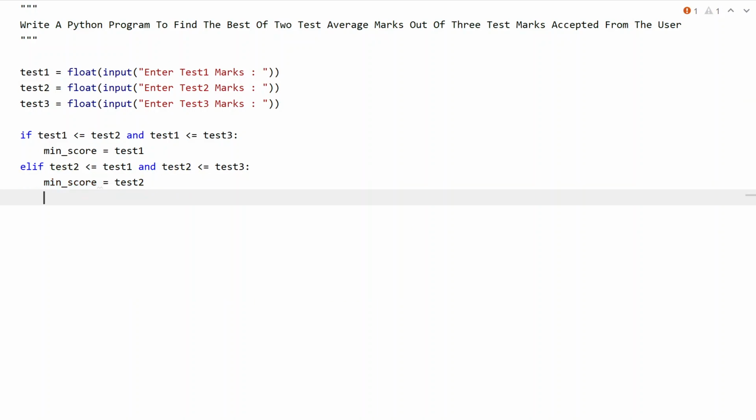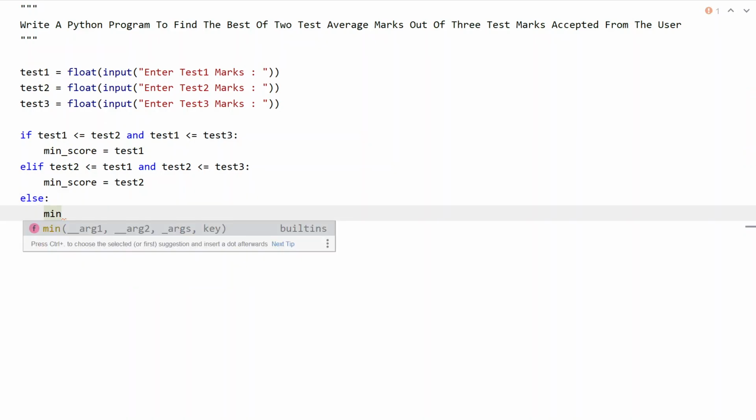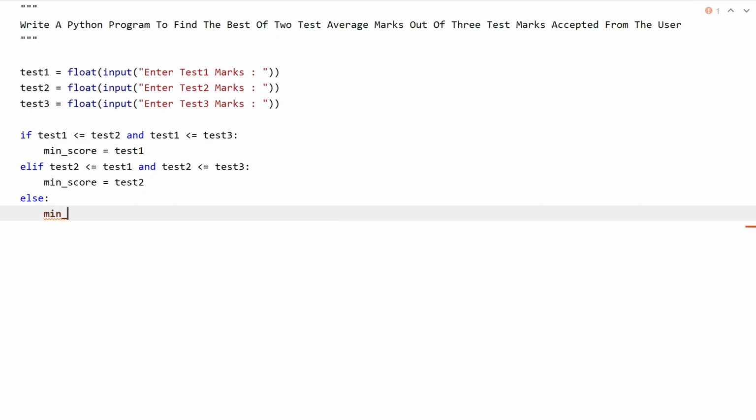This is test2. So let's use an else block. If test1 is not the minimum and test2 is not the minimum, then the minimum is your test3. min_score equals test3.